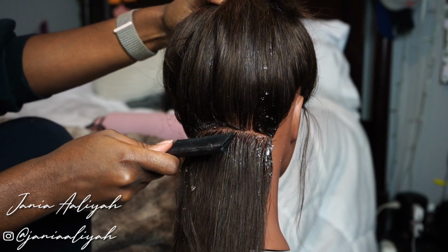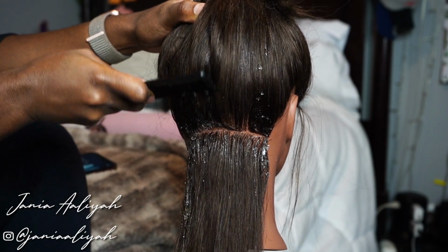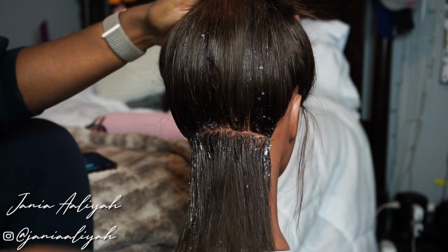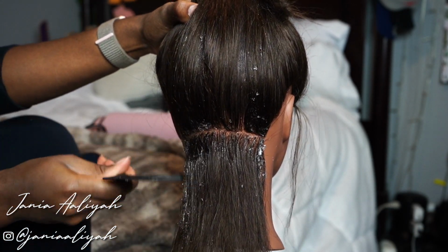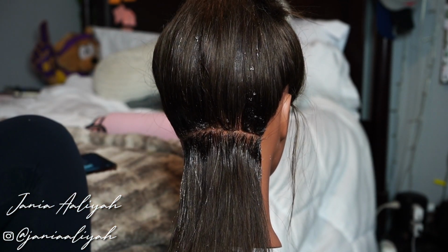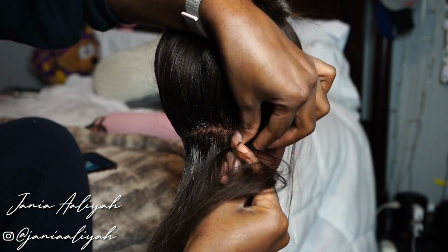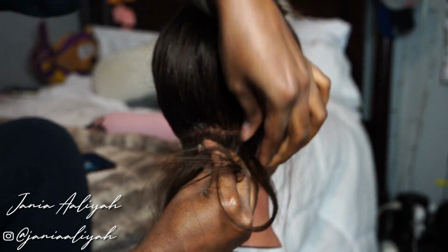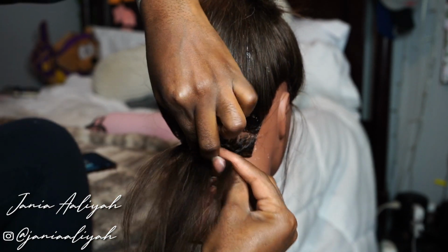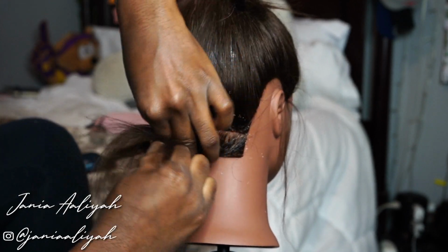This method is really good no matter what braid size you're going to do. Of course, it comes in extra clutch on the smaller braids, because a lot of times it's hard to make sure each part looks fairly similar. But you can also use it on bigger braid sizes as well. Overall, I would say this method takes about 20 to 30 minutes to do, but I can literally guarantee you that it saves hours. I'd much rather put in this 20 to 30 minutes beforehand than have an extra 2 hours trying to figure out these parts or trying to part as I go.